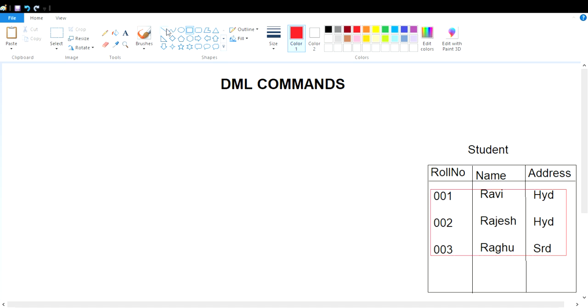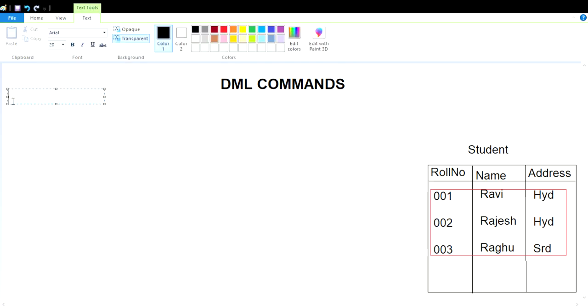So these are the different data present inside the table. If you want to perform operations on this table, that is possible by using the DML commands. So now we will see what are the different types of DML commands that we are having, and the syntax and example for them. We will see one by one.